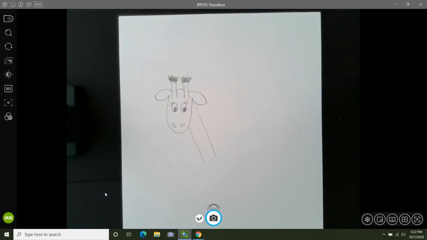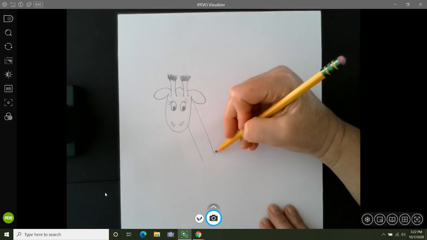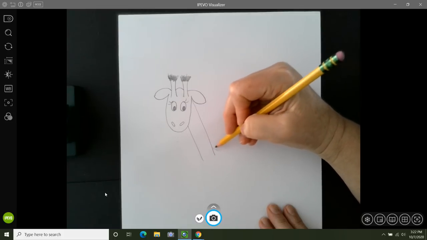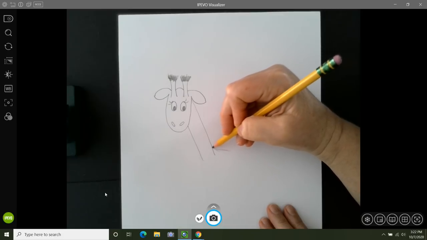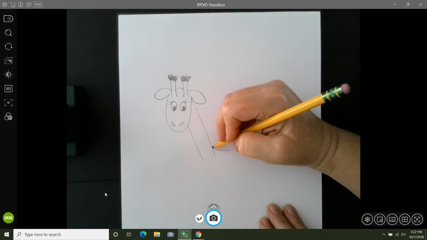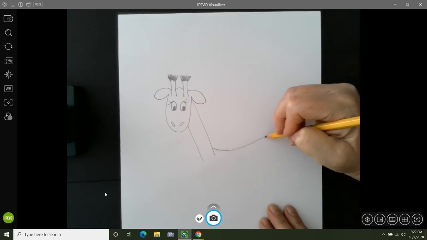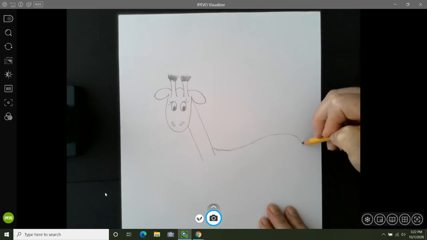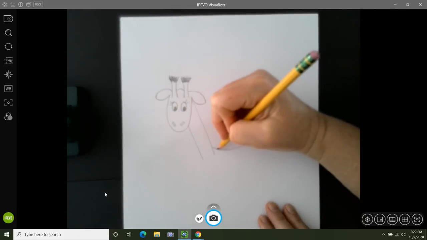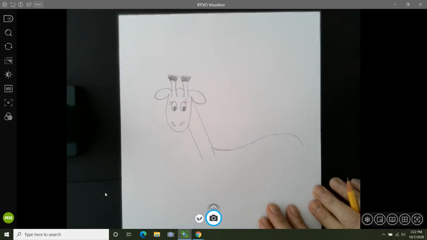So we've got the neck of the giraffe, and now we're going to go to the bottom of that first diagonal line, and let's start with a curve like a smile. And now we're going to keep our pencil down, that curve like a smile. Now we're going to change it. Keep your pencil down, curve like a rainbow. So we just drew the back of the giraffe. So remember, we started with a curve like a smile and then changed it to the curve of a rainbow.